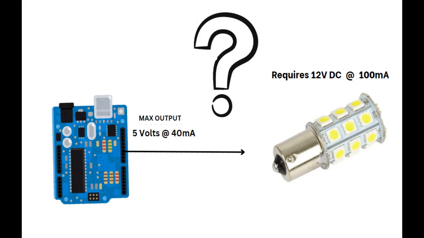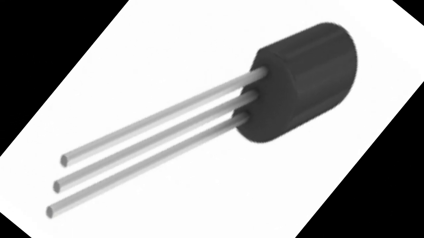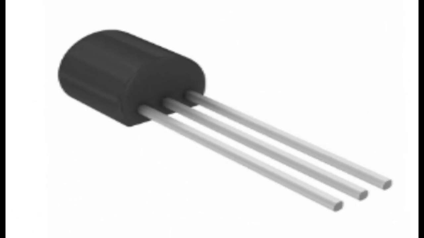Well, if you have a device that can only output a limited amount of voltage and or current, and you want to activate a single or multiple devices that require more voltage and or current, you're faced with a dilemma. This is where the transistor can come to the rescue. Transistors are semiconductor devices with three leads. A very small current or voltage at one lead can control a much larger current flowing through the other two leads. The goal of this video is to show you how a transistor can be used as a switch.